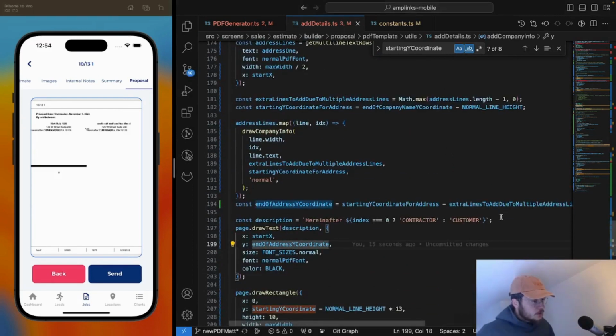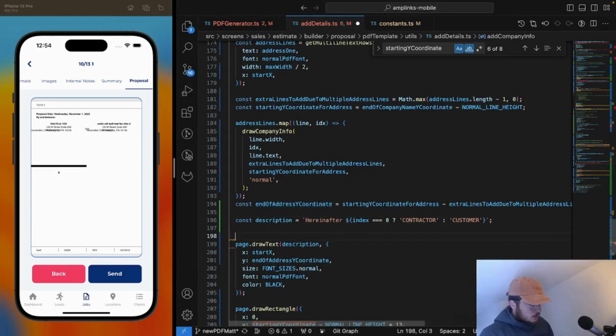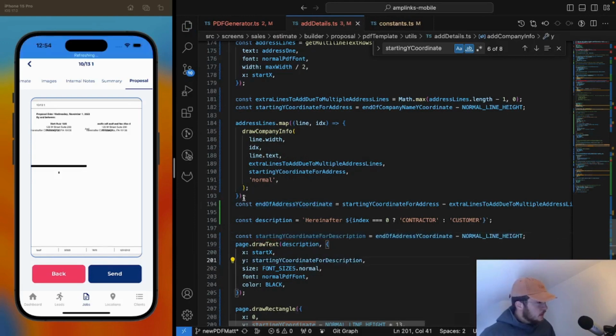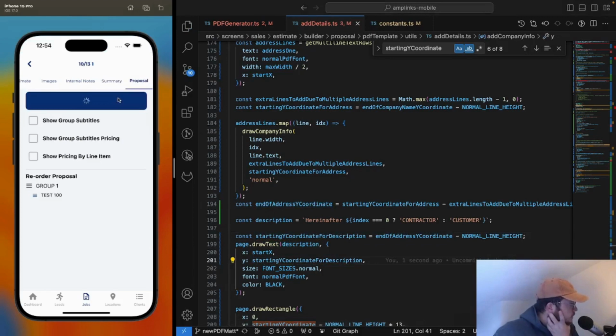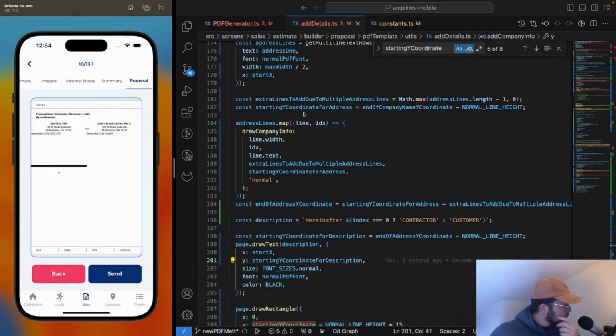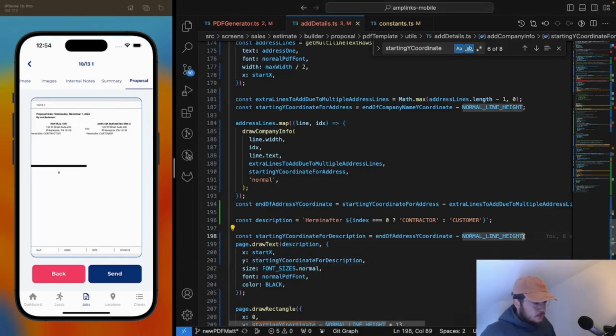End of address y coordinate. Starting y coordinate for description is that. Okay, now we just need to center it. Probably give it 2 lines.